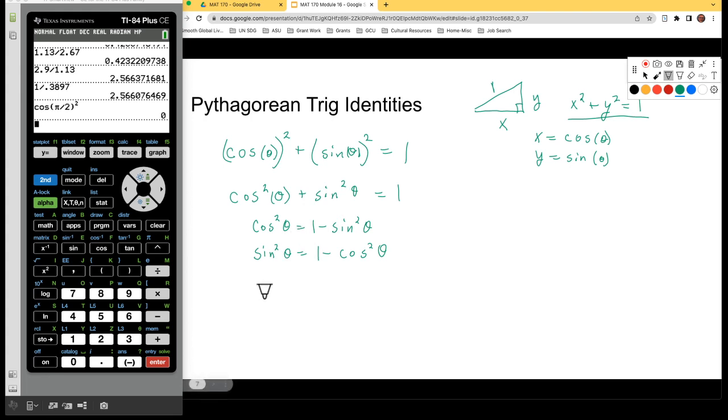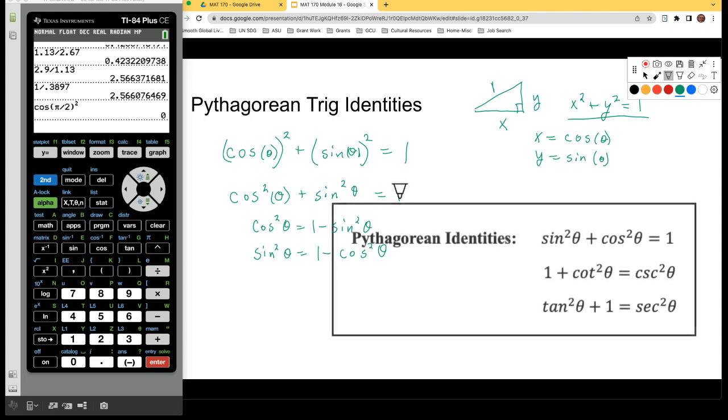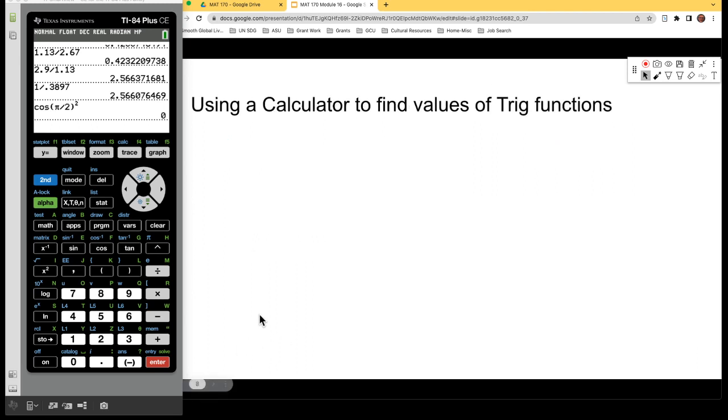Okay, and there's two others. We could take this equation and divide it by sine squared, and that's in the notes, so take a look at that, and that'll give us another one. And we could divide it by cosine squared, and that gives us another identity. I'm just going to put them here as these additional identities. We're going to use these later. We'll redevelop them as we get there, but for now, we're just introducing them as something that exists, coming from the Pythagorean theorem.